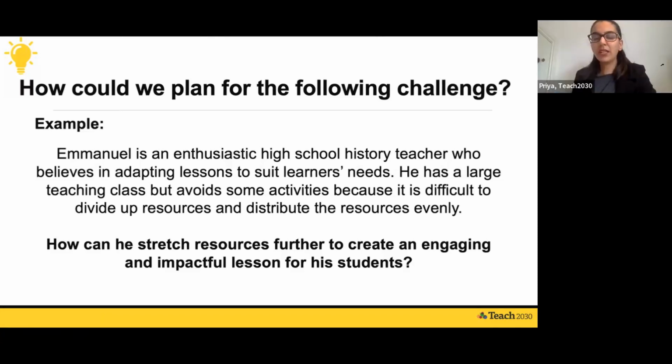Thank you. And I think this is probably typical of many of our learners as well, where there are lots of students in a classroom and we don't have enough to distribute those resources evenly. So how can we do that? You talked very briefly about group work. So let's introduce one of those tasks, in particular, utilizing classroom space.